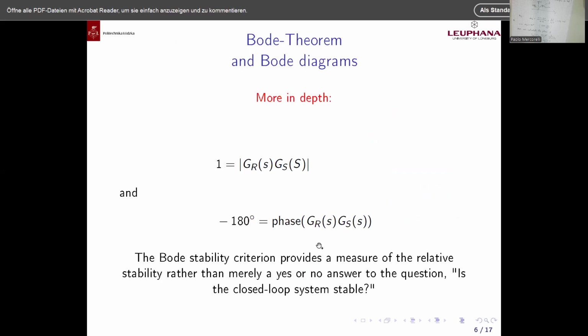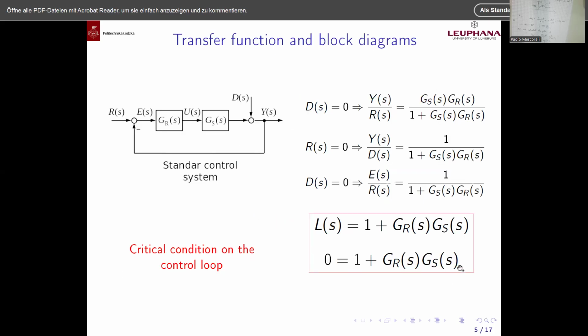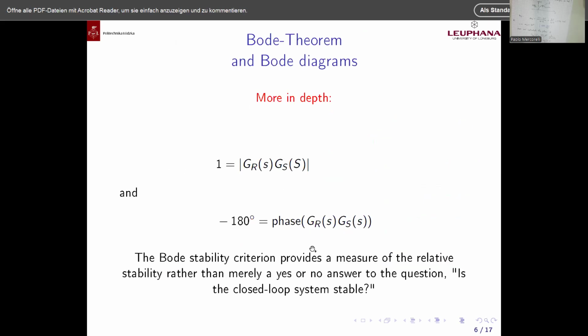I don't know if you remember the lecture of Benedict, of Mare: magnitude equal to 1 and phase minus 180. These two conditions are, or better to say are, equivalent to this one. Because you remember, a complex value has an amplitude and a phase. Now, we don't have exactly a complex value, but we have complex values because we have complex functions. Just a little bit to go ahead. Now we can see that we can define possible critical conditions.